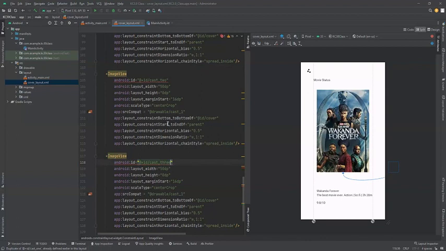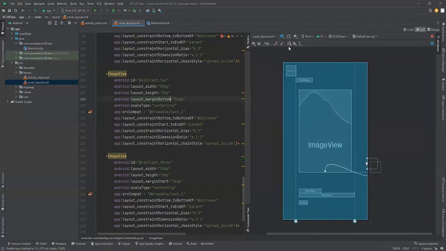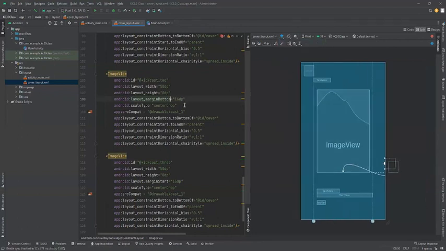So for cast 2, I'm just going to change this to bottom. So let me switch so you can see both of them. Let's just concentrate on the blueprint. Good. So this is actually going to be to the bottom of a description, if I'm not mistaken.